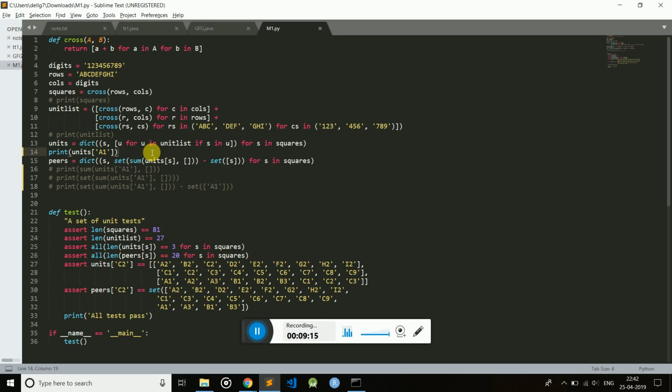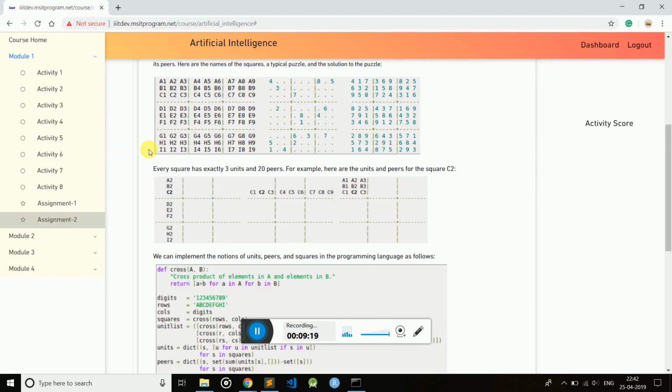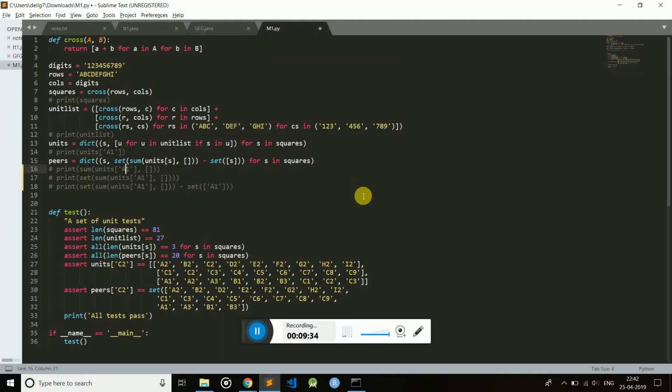If I want to get the peers, for example C2, we need to take from A2 to I2, from C1 to C9, and from A1 to C3. All these 20 elements should be taken out.